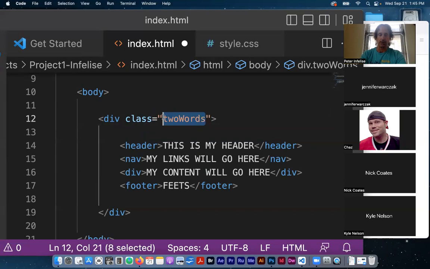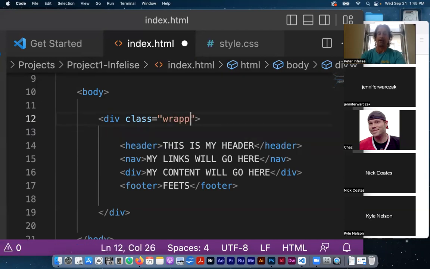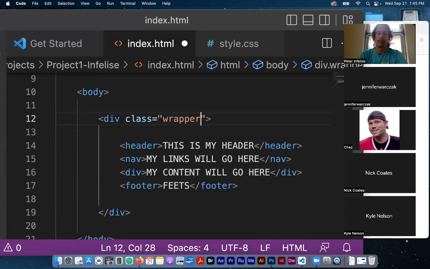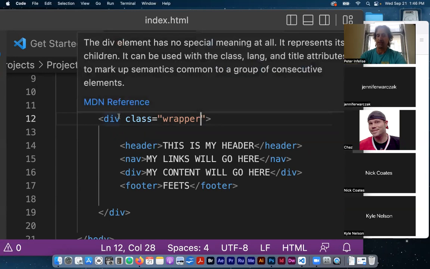Now, fortunately, also in terms of best practices and industry standards, when we make a wrapper out of a div that holds the entire site, it's common practice to name it wrapper. Okay? Again, I don't technically have to call it wrapper. I could call it anything. I could call it Bob. But another developer might come along and look at this thing called Bob and be like, what the heck is going on? So my recommendation is to call that wrapper. So now I have a specific name called wrapper that we can call out to instead of div.